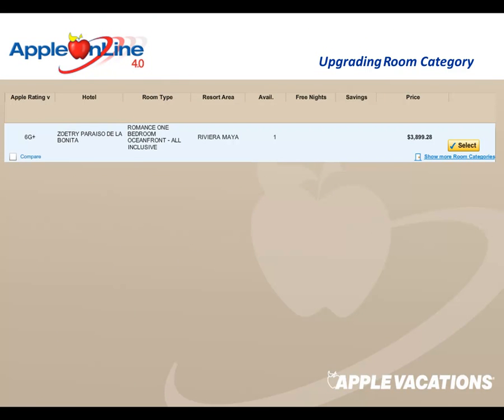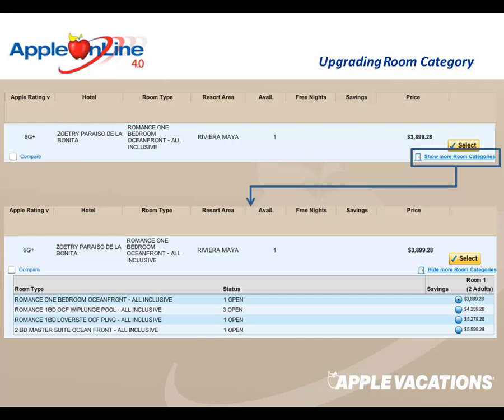Looking to step up your client's stay? Of course you are. 4.0 will display by default the least expensive room available at our resorts, but we all know an ocean view is a must-have in our sun destinations. See all available hotel categories by selecting the Show Additional Room Categories link. Once selected, a list will drop down below the resort's name. Just select the corresponding radio button next to your desired category to make the change. It's as simple as that.